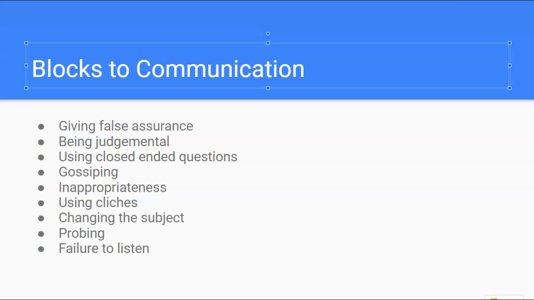Inappropriateness. We will see examples of inappropriateness, unfortunately, because not all nurses are appropriate. Using cliches, changing the subject, probing, failure to listen. Those are all blocks of communication. So as nurses, we want to have excellent communication skills, but especially we want to provide therapeutic communication for all our patients.